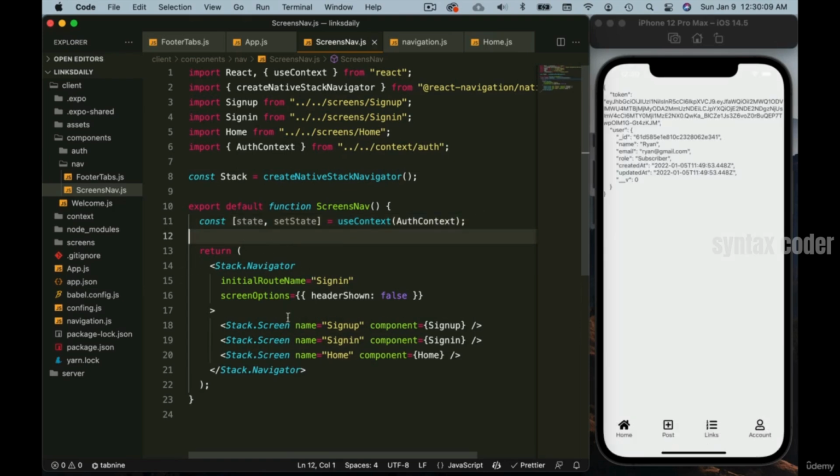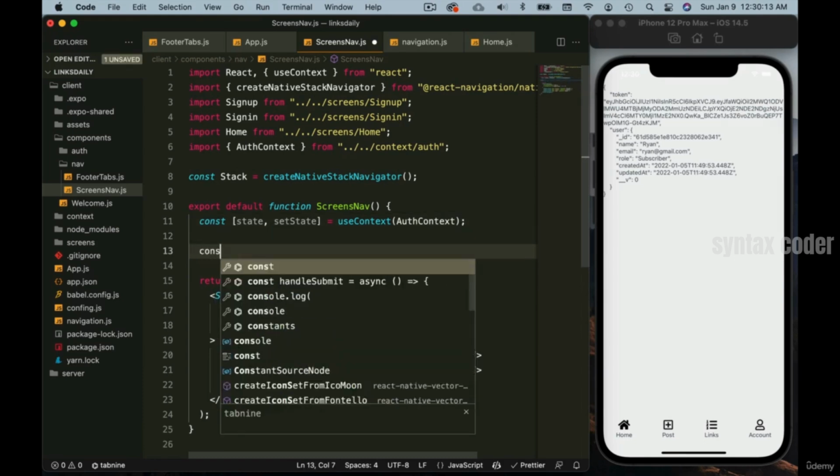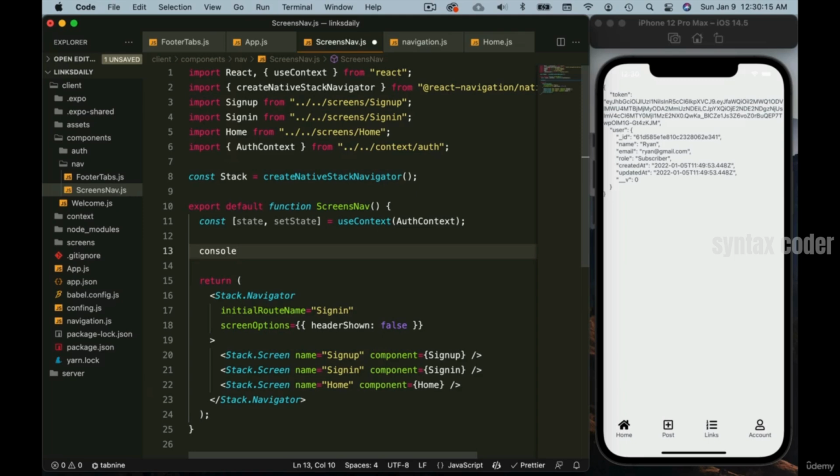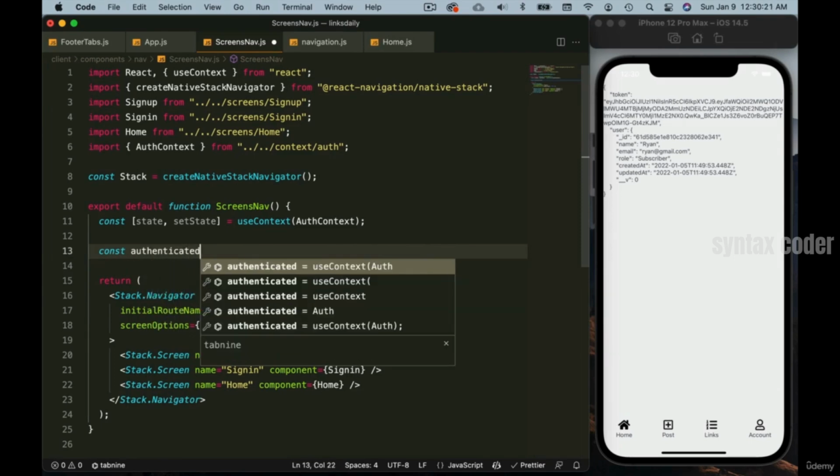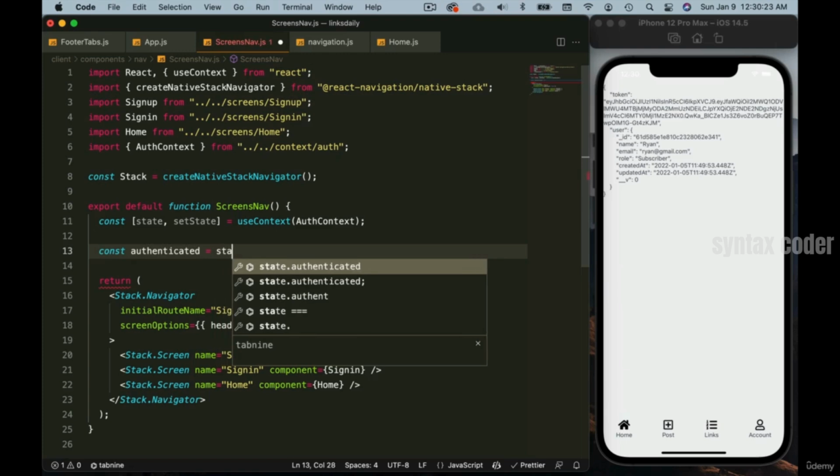Alright, now let's just quickly console log here. Actually, let me just put the authenticated status in a variable. So const authenticated equals state.